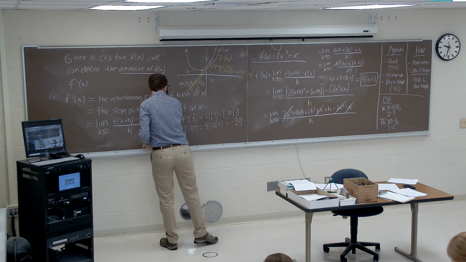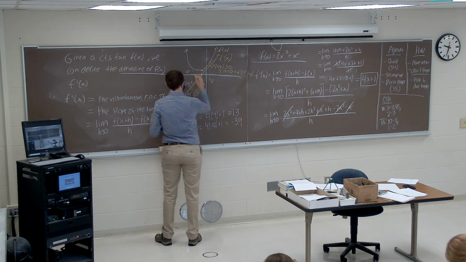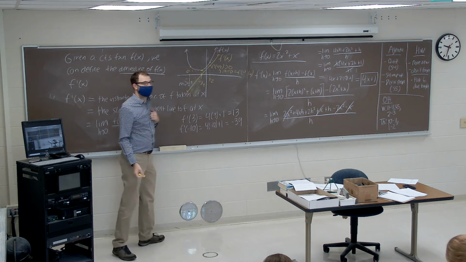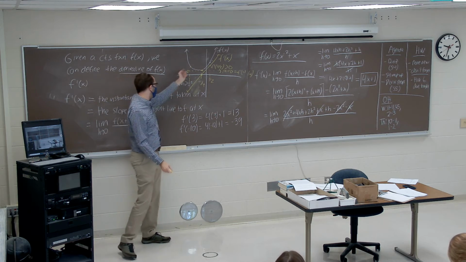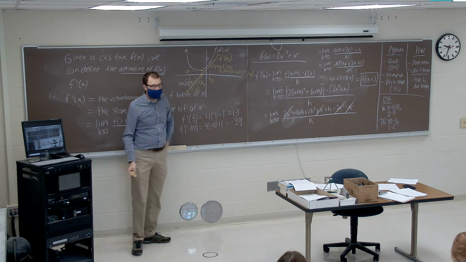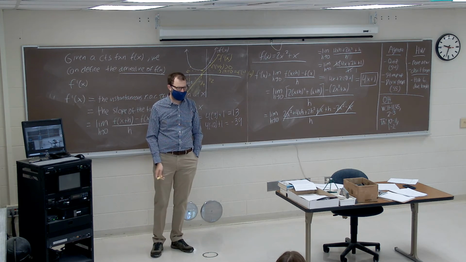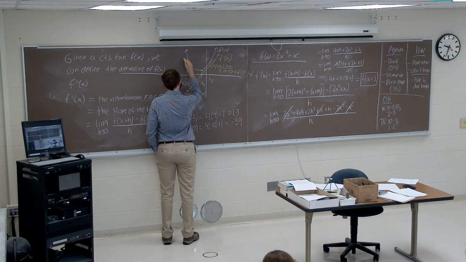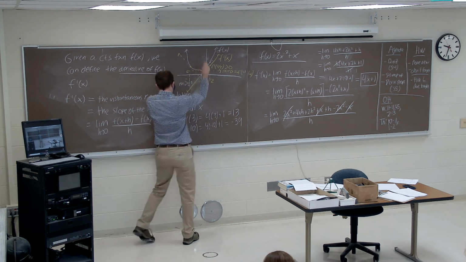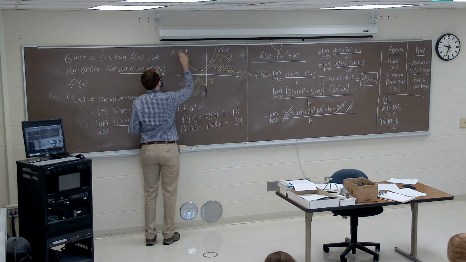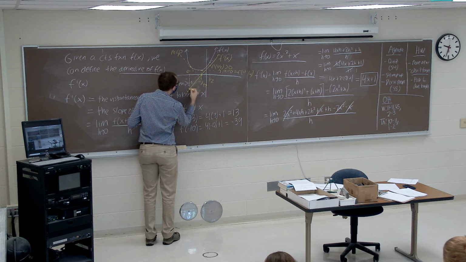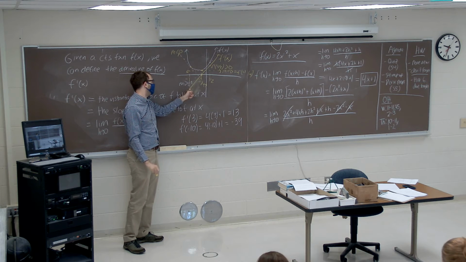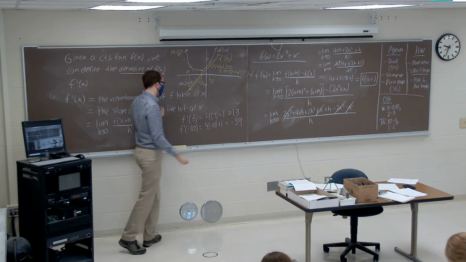And similarly, if we were to look at x equals -1, way over here, if I were to draw a tangent line to the graph of f of x at -1, are we going to have a positive or a negative slope there? It's going to be negative, because our line is going to be going down as we go from left to right. And that corresponds to the fact that on our graph of f prime of x, f prime of -1 is a negative number.